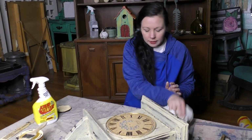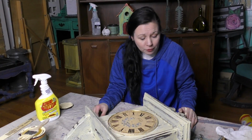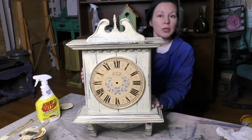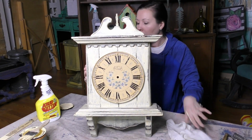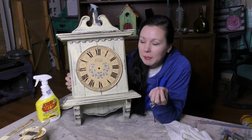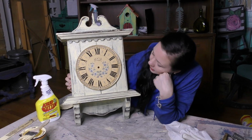Guys, I think this came out amazing. I love it. I can't even remember what I paid for it, but it was darn cheap. Now she's gorgeous and priceless to me. I can really see this piece maybe on a mantle. I could also see it next to a tin filled with maybe some lavender, whether real or fake, in a little potted plant. Wouldn't that be cute? So it was really easy to do this flip, right?